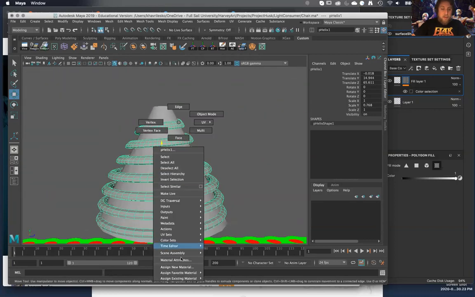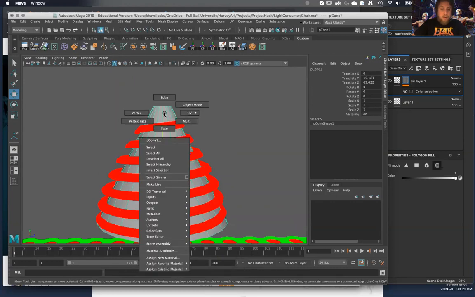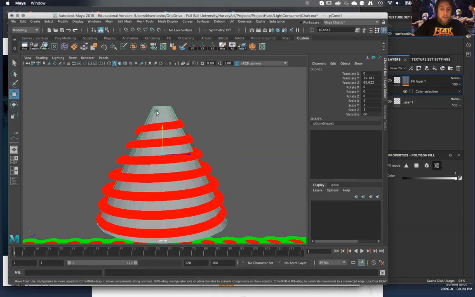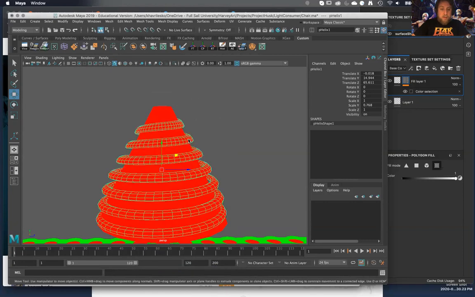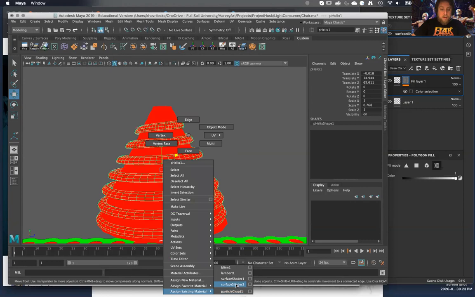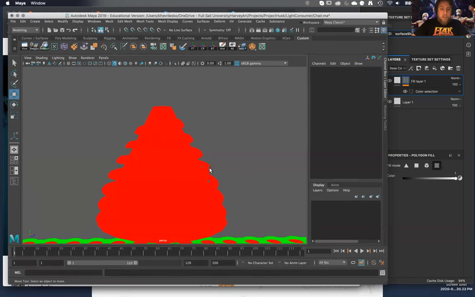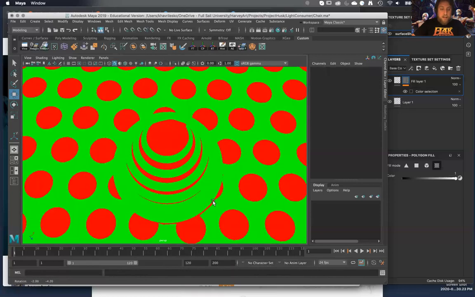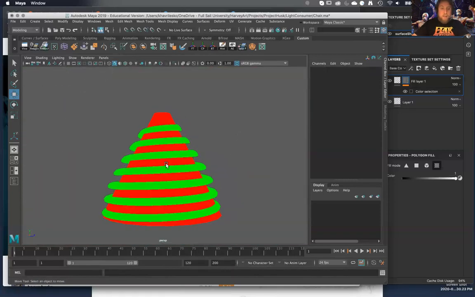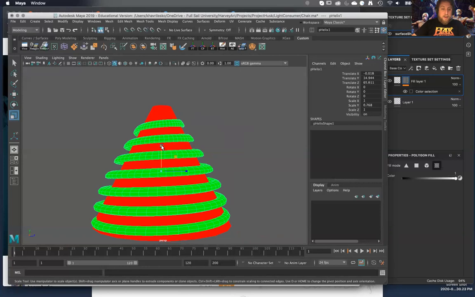So I make my materials happen here. Surface shader R. Or you probably want the opposite actually. If you want this thing to be a hole, this one needs to be the red, and this one needs to be the green. It doesn't really matter what colors you choose, as long as you know what colors you're selecting, okay? So that would kind of be my high res there.